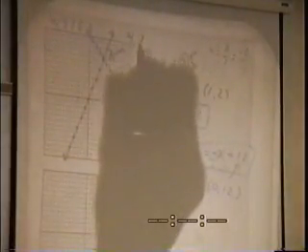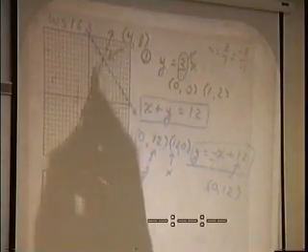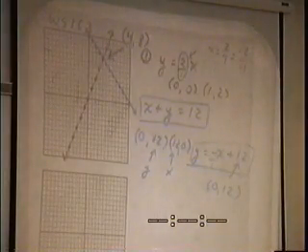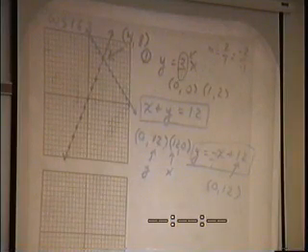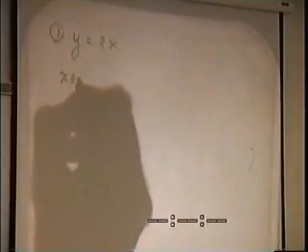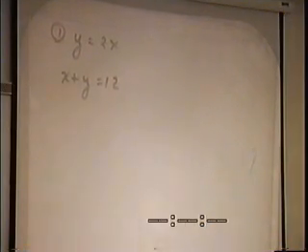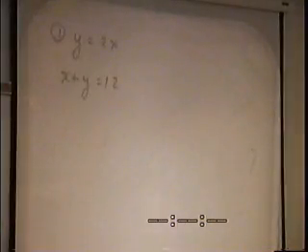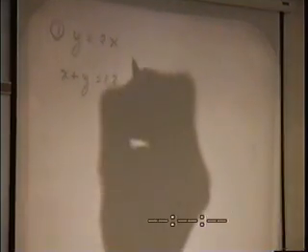And here's what I want you to do. I want you to indicate your answer on your graph. But I also want you to go back to the original paper that you have. Put your name and period on that if you haven't done it yet. The original paper has some equations on it that are written out nice and neat. It says y equals 2x and x plus y equals 12. And I want to see this as part of your assignment. You need to go back to the original and put a solution here.